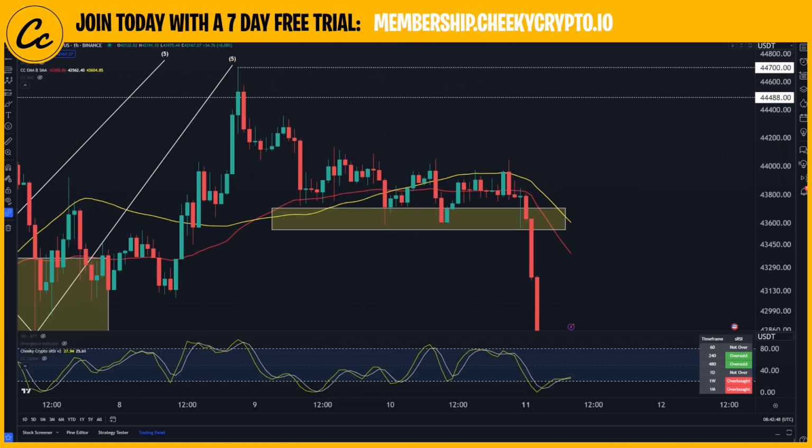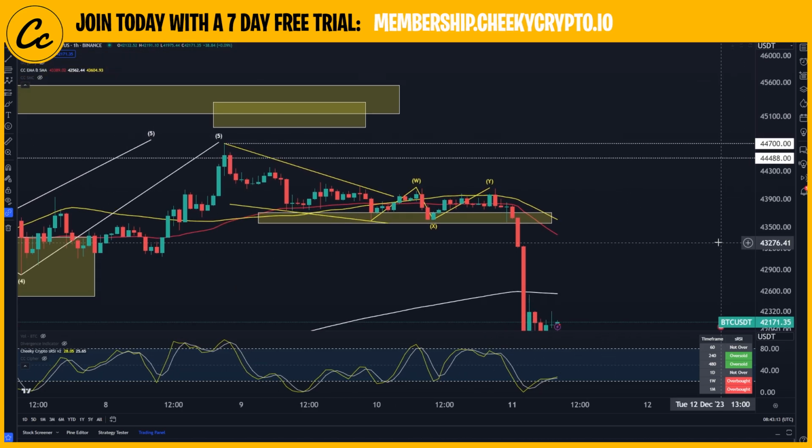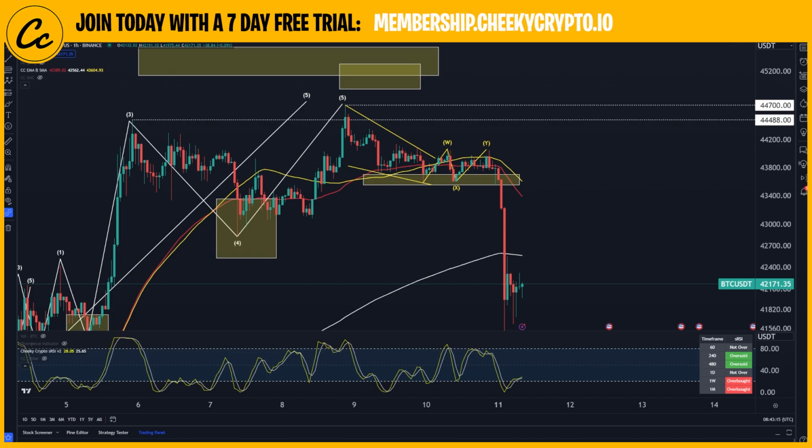It's a 5-wave structure. And if we go ahead and use the trend lines in here from the top down to here, and then from the low to the low over here, and I'll expand this out just a fraction, you can see how it contracts in. We bounce up in a 3-wave fashion here, 1, 2, and 3, or W, X, and Y, with a double top situation on the W and the Y, and then we fall down.